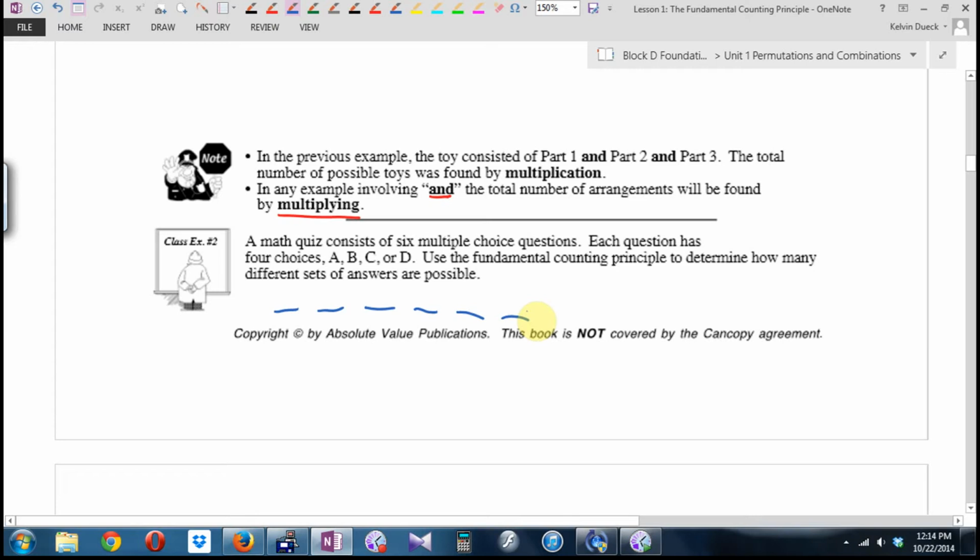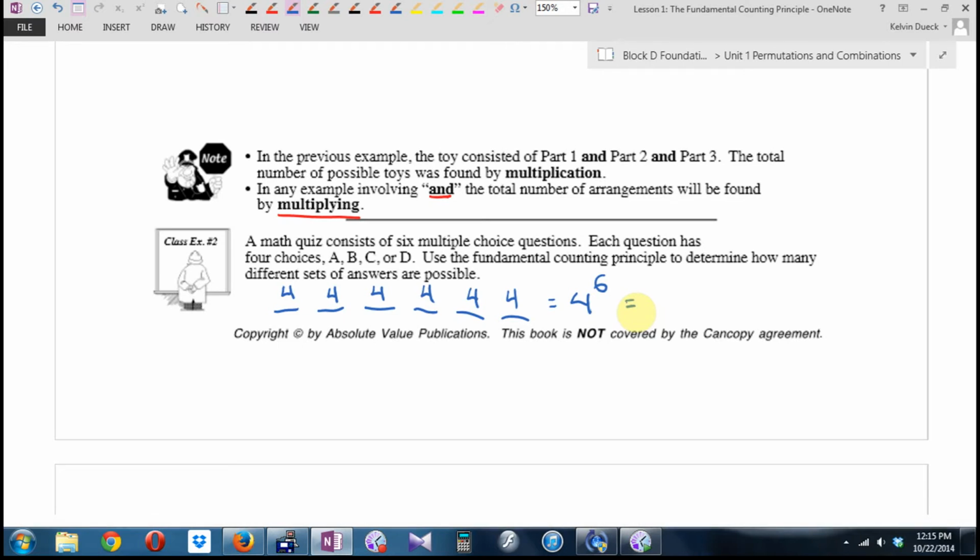How many choices do I have for the first question? And how many choices do I have for the second question? And how many choices do I have for the third question? 4 and 4 and 4 and 4. Now you can go 4 times 4 times 4 times 4 times. Wait a minute. We have a lovely Math 9 shortcut that can write that way shorter. What is a better way to write that? Which is what? On your calculators. And you already see we've gone long past us being able to count these by hand and be successful in not missing any.